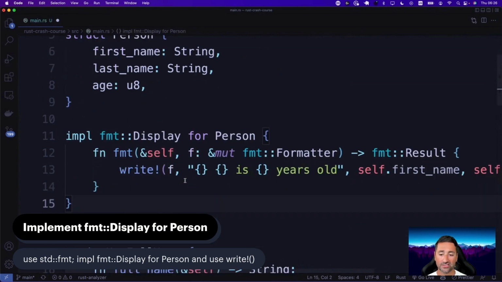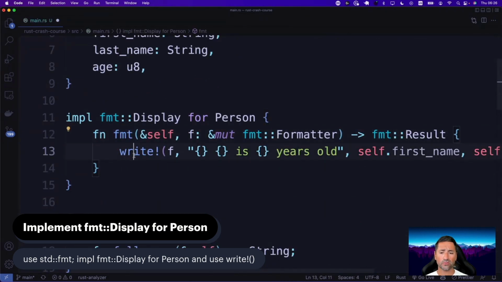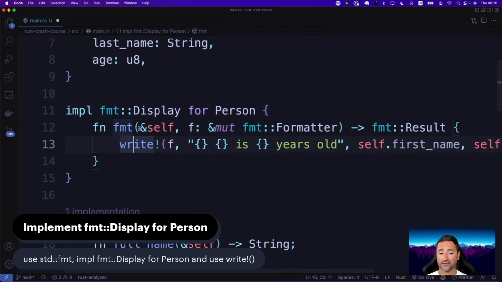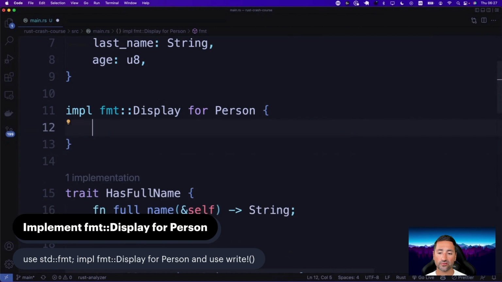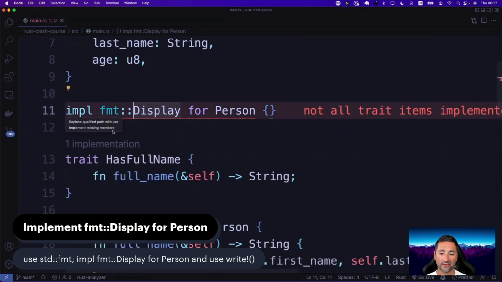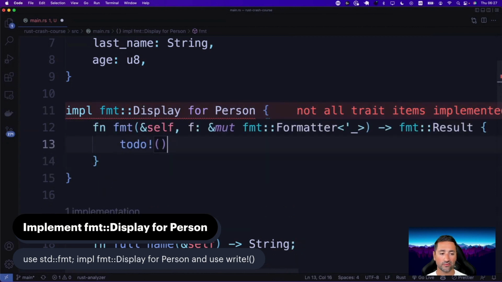I actually like this suggestion by GitHub Copilot. What is happening in here is that the display trait that we're implementing on person brings with it this particular function. So even if GitHub Copilot didn't write this function for us, you can actually get help from Visual Studio Code in here to implement that function for us.